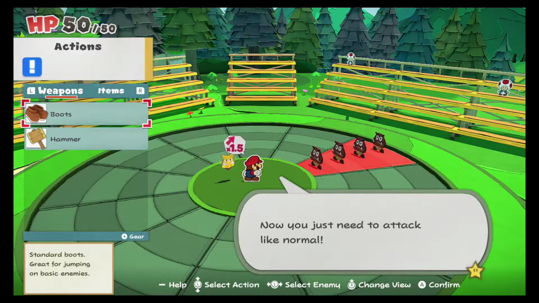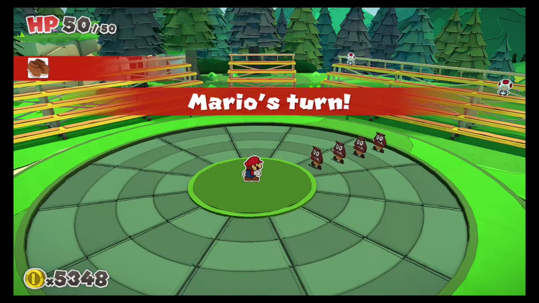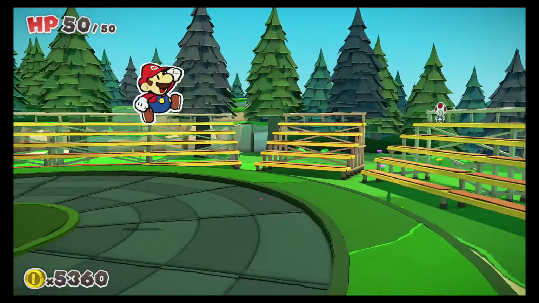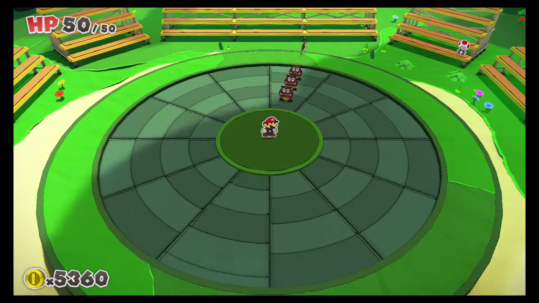Now you need to attack just like normal. Okay. Just jump on them. That's all I gotta do. I'm hoping we get some more characters other than Mario to play in this. I'd like to have some more. I don't know, I guess that's more the Mario RPG.